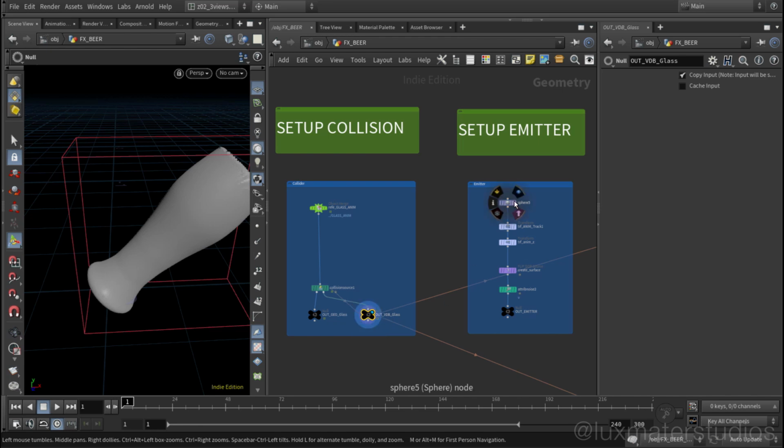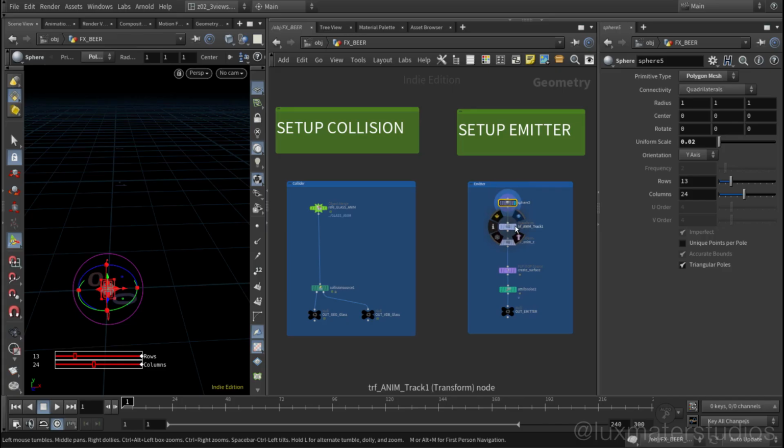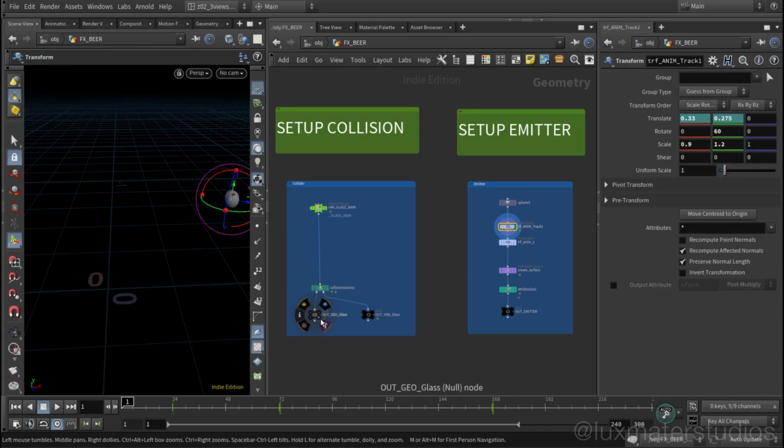For the emitter, we need a small sphere to emit the fluid. I placed a transform node to animate the sphere to be in sync with the glass.